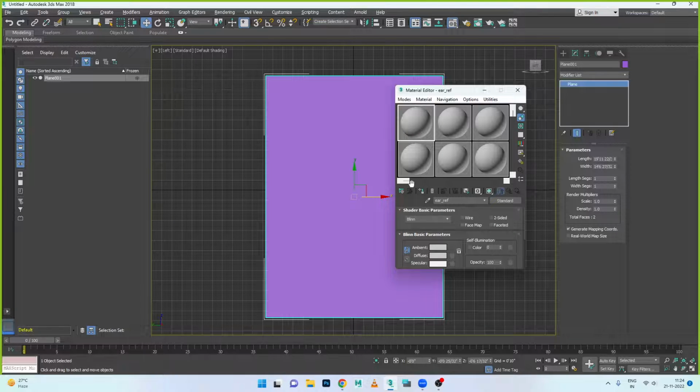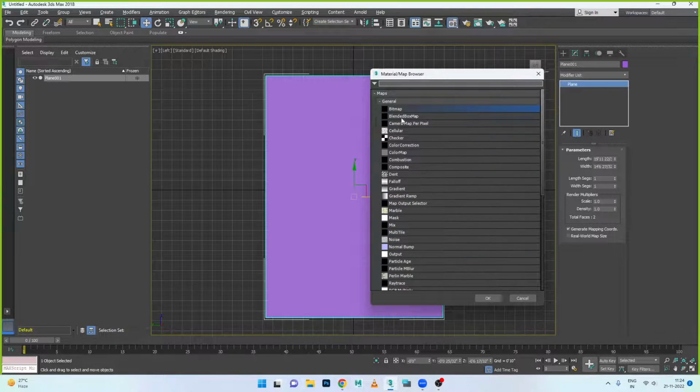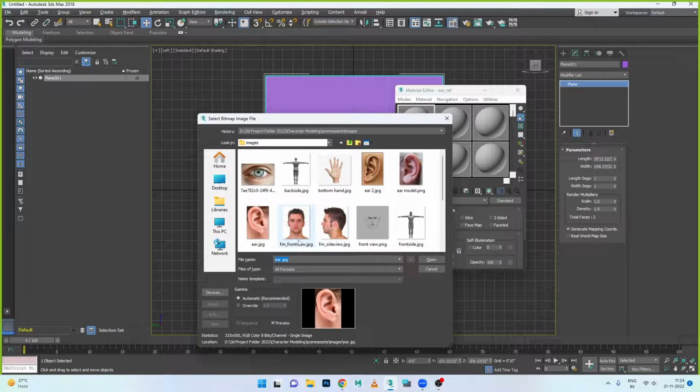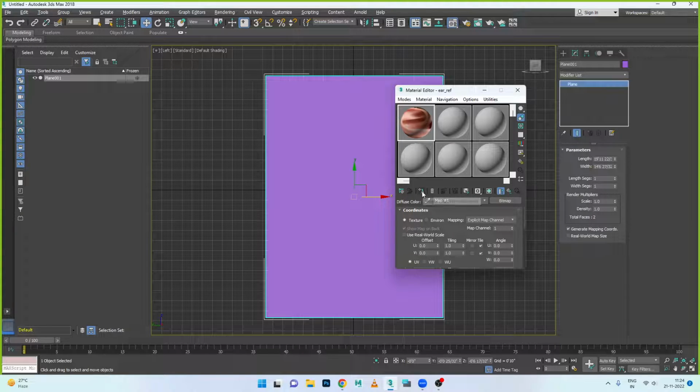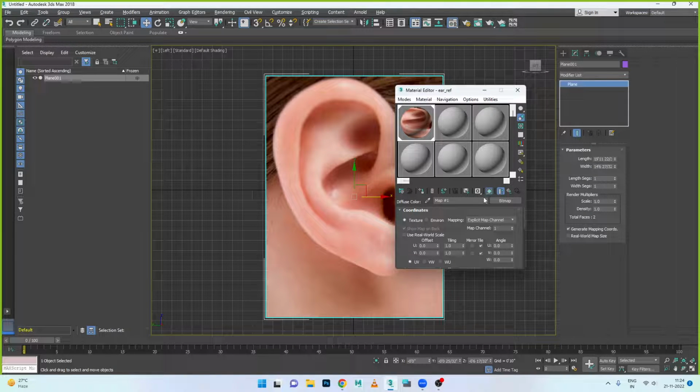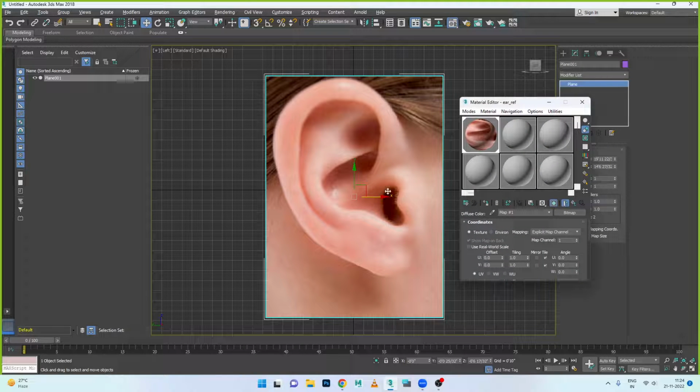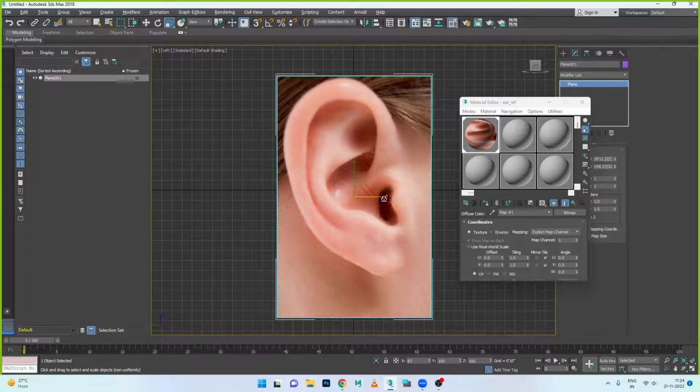and enter, and select this one and go to the diffuse properties, bitmap. Double click on bitmap and select the image and open it. Now assign material to selection and show visibility onto the viewport. Right now we can see almost all of it, but slightly we need a little bit more increase. Now I'll compress it.